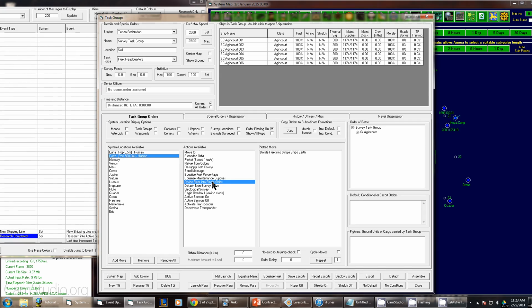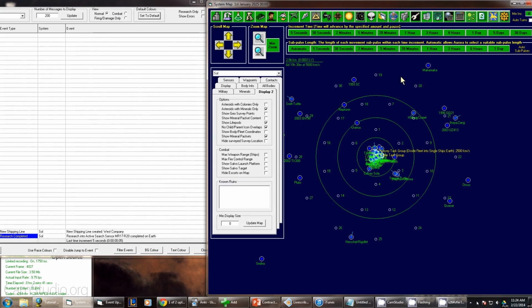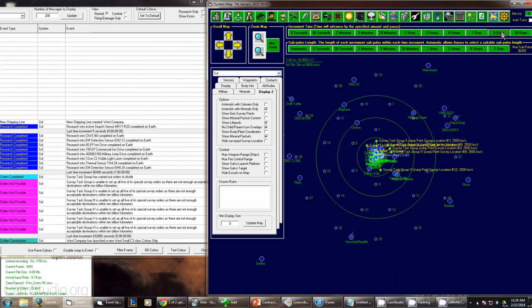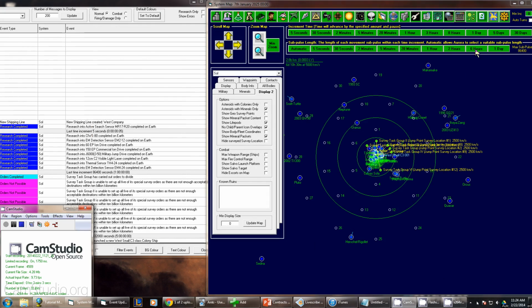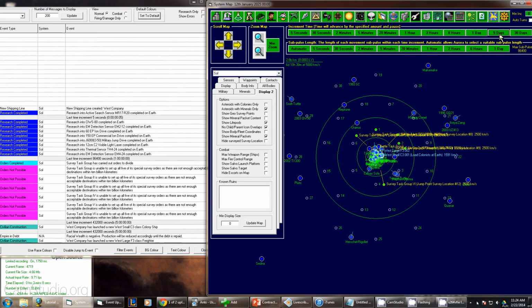And what they're going to do, just like last time, is work together and go over all the jump body survey points here. So let's go ahead and give them a good 5 days to get out there. Yes, they have to get that first order. All right. Oh, that's right, this is something I forgot to do. Okay, so 5 days, and you can see they're all going out to their own jump point survey locations, and they're going to get started surveying the area.